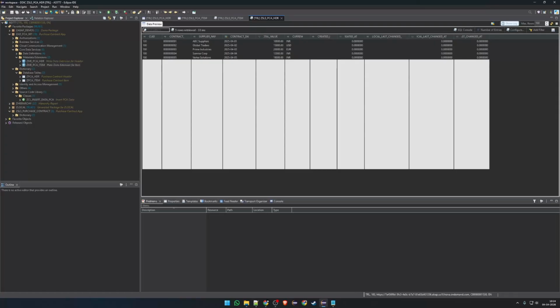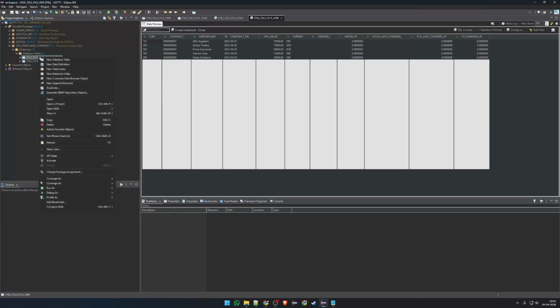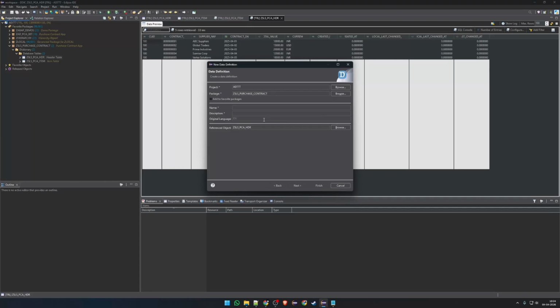Now let's quickly go and create our interface view. Navigate to our package, right click on the header, and this is a shortcut. You can directly click on your database table, and then based on this you can click on new data definition.